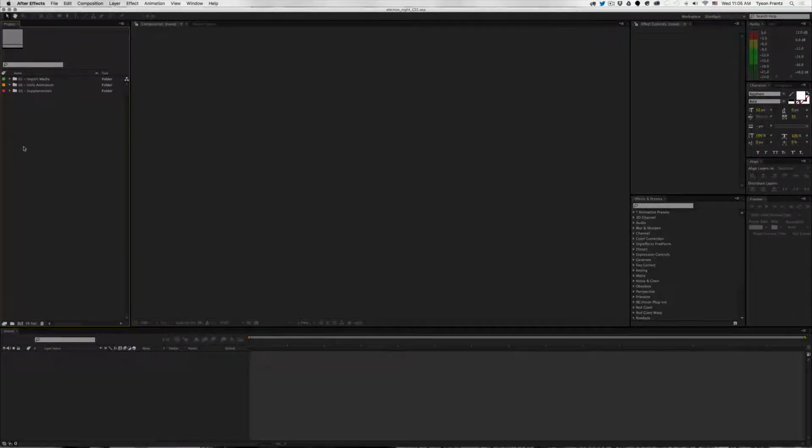We'll dive right in here to show you how to customize it. Inside the project folder, there are three folders, 1, 2, and 3. The import media folder is where you import anything you're going to use in the project, whether it's images, video, graphics, logos, audio, whatever it is you're going to add to the project. Import it into this folder so that you know where to find it when you need it.